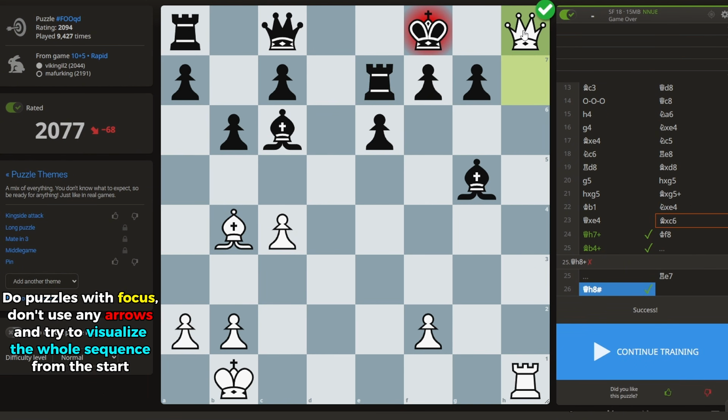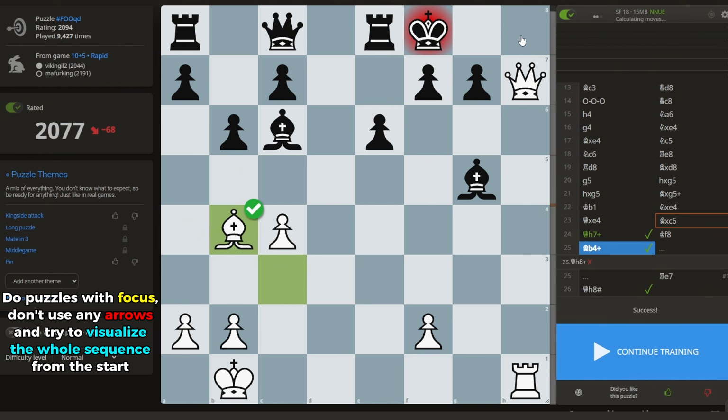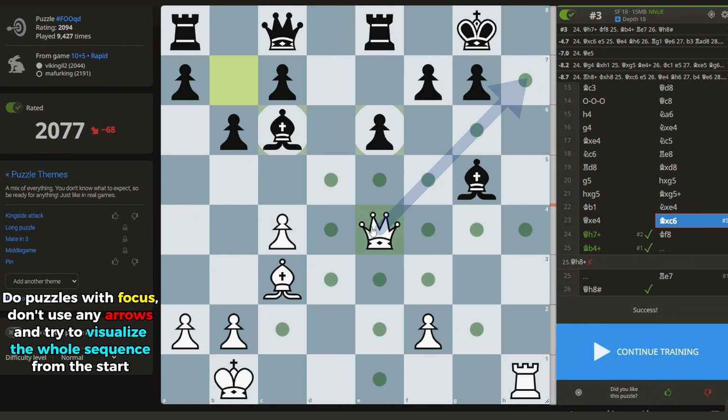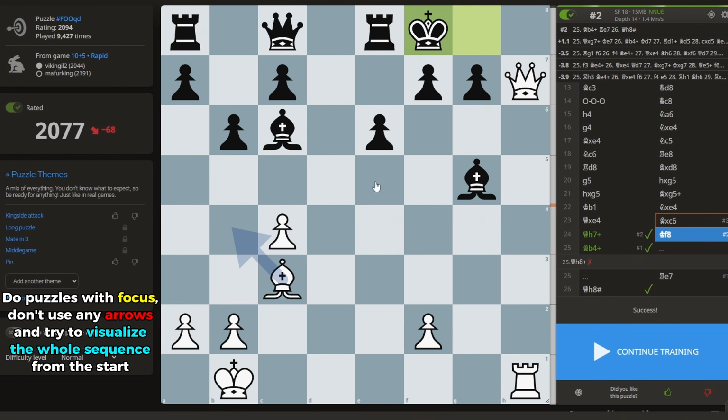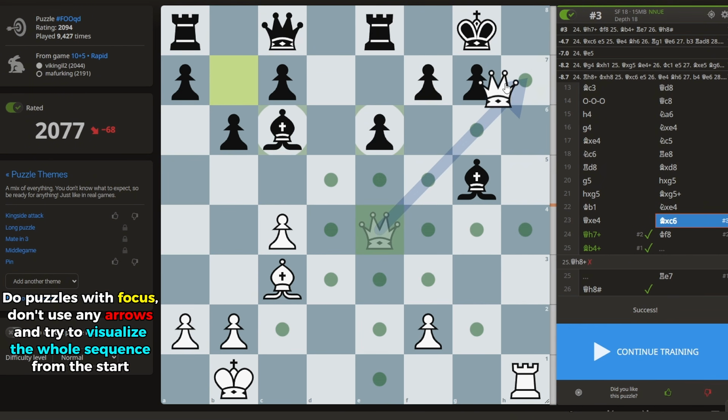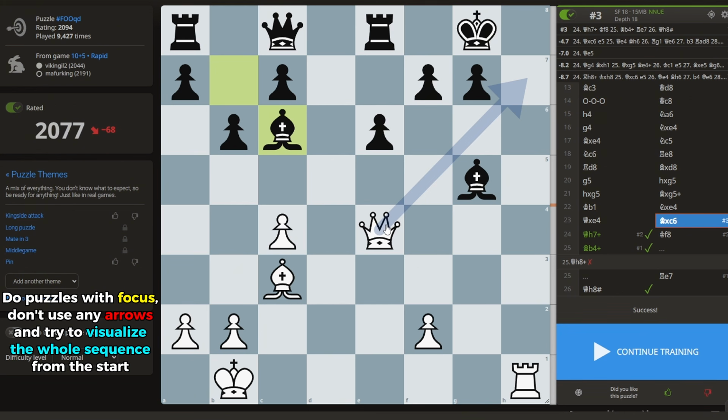And when you are doing these sorts of puzzles, you should be able to see all of this sequence from far away. Or not should be able to, but you should always try to find this sequence from far away rather than doing it once you make the move. So for example, you don't want to make the move queen h7 and then start looking for a move like bishop b4. You want to see this whole sequence from right here, not after you make this move. You want to see the whole sequence from the very beginning.